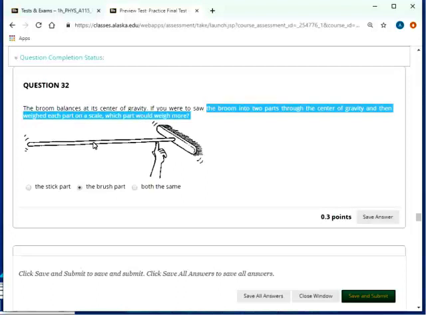So it has a longer lever arm. The torques are the same. Not the masses or the weights, the torques are the same, as long as it's not sawed apart. So the torque this way is the same as the torque this way, but with a shorter lever arm, this must have more mass and more weight.